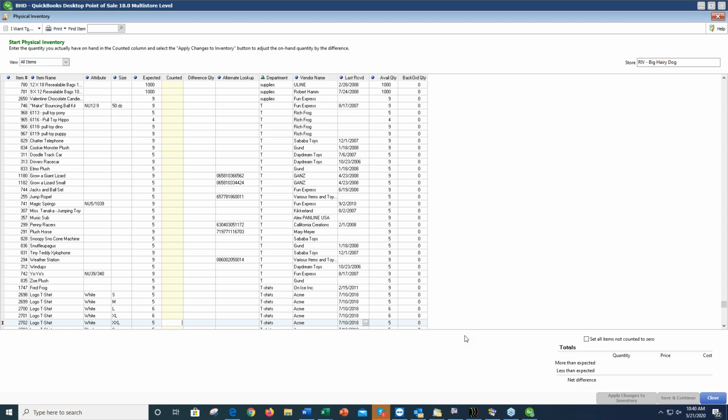Otherwise, you got to try to figure out what you had 0 of that you shouldn't have had 0 of, or didn't have 0 of that you should have had 0 of, and correct them. Which, if you got 6,000 different items, that's going to be hard. So you'll be a lot happier if you back it up, just in case you have an issue that pops up.